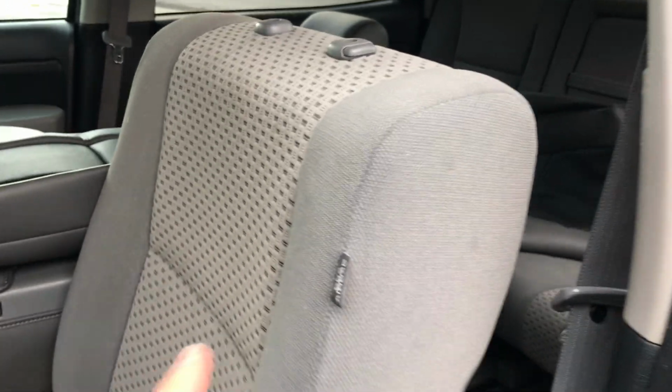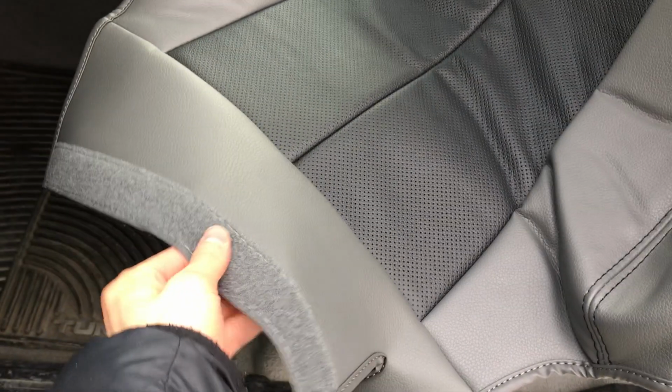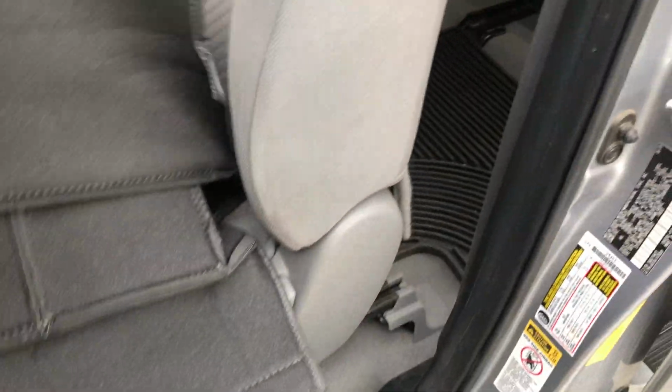So the next section we're going to do is the driver backrest section here, okay? And I do have this cover right here. So there's the backrest section, and there's felt Velcro down here at the bottom, and then here's your hook Velcro right here. So that whole thing's going to pull over and then attach down.